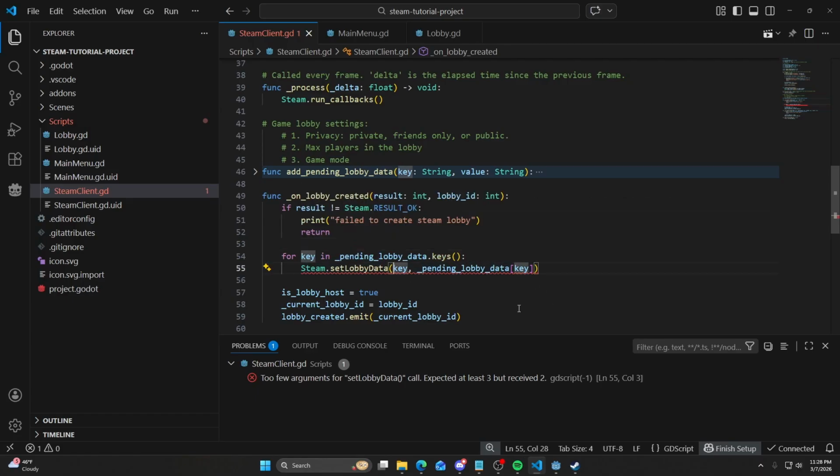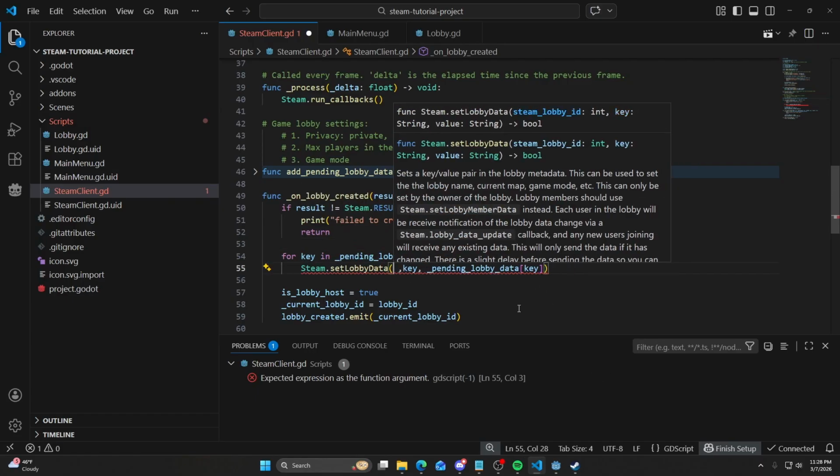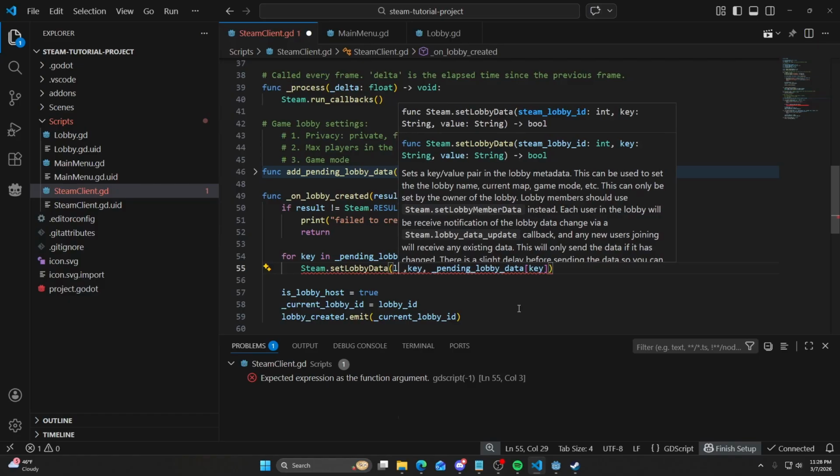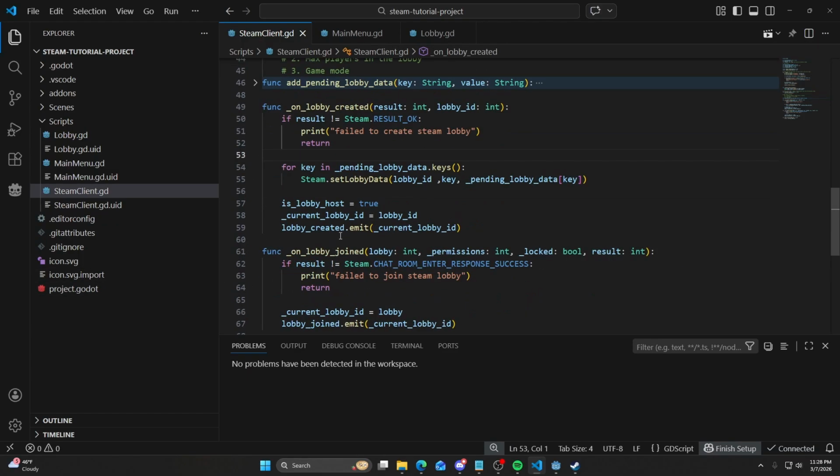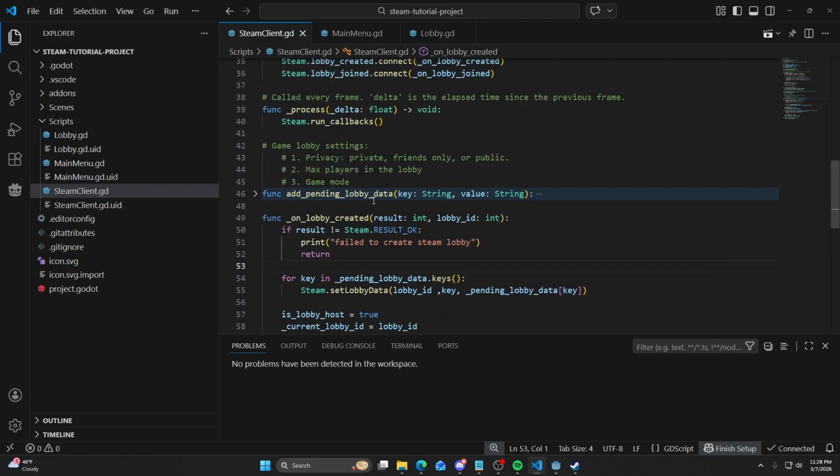Oh, yep, it's not quite that. We need one more. Right before that, it's gonna take our lobby ID. We'll just do the parameterized version. And this is gonna loop through each of the keys in the pending lobby data and set them.